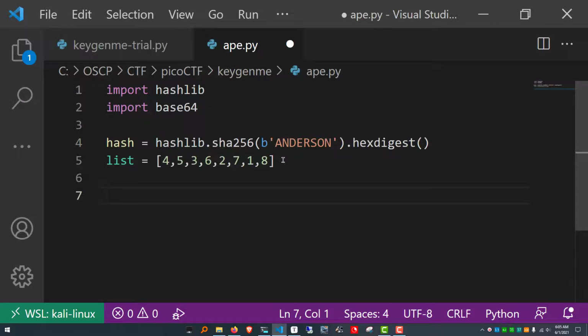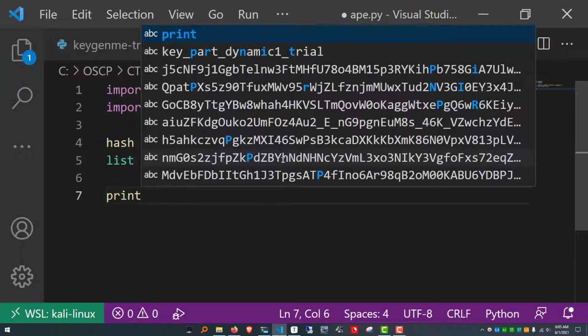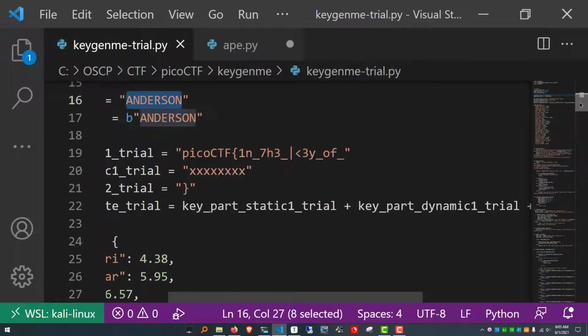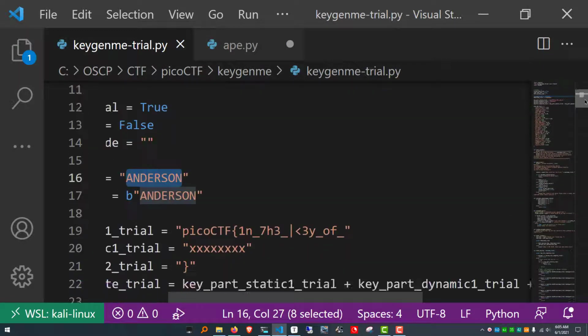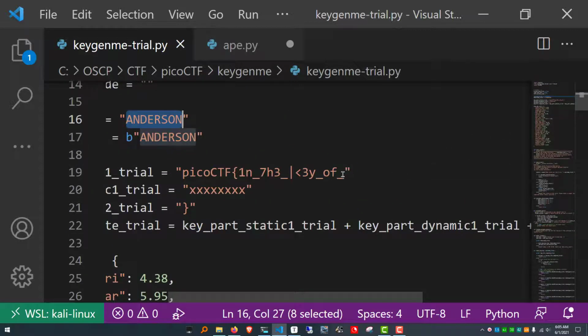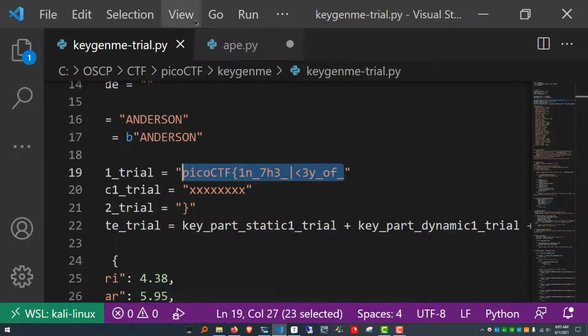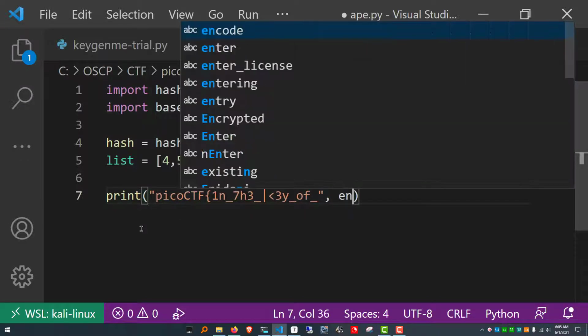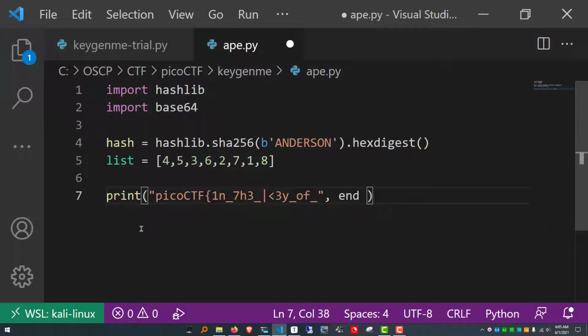So we're going to print. You know what? I'm just actually going to hard code this because it's right here. So let's just go back and we'll grab this sucker here. I'm going to grab that and put it inside double quotes. And let's just terminate that line. Okay. And now we just need to loop through it and we're all done.